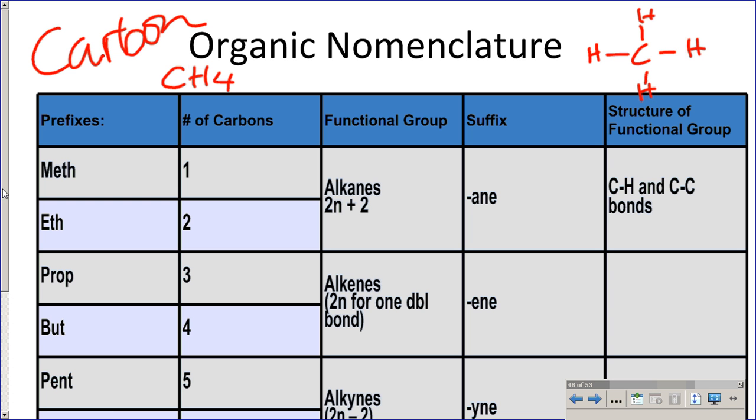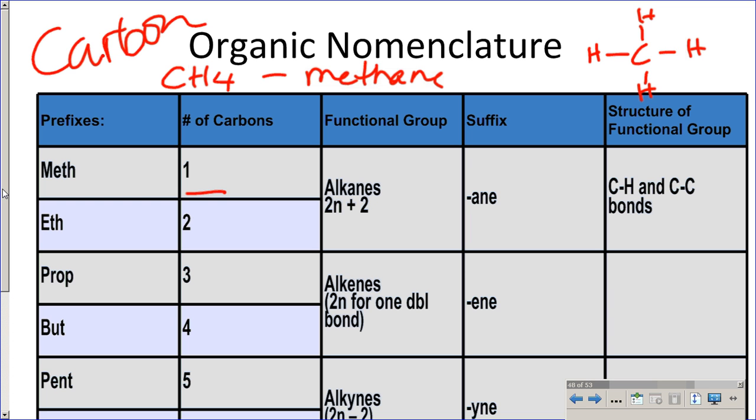So that is called methane. Who's ever heard of methane? Did you know CH4 was methane? No? Okay, CH4 is methane. You've heard of it before, but this is methane right here. Where are we getting this whole meth prefix from? If you have one carbon in your substance, you just call it meth, and then you end it with a different suffix than other stuff. I'll get to that in a second.